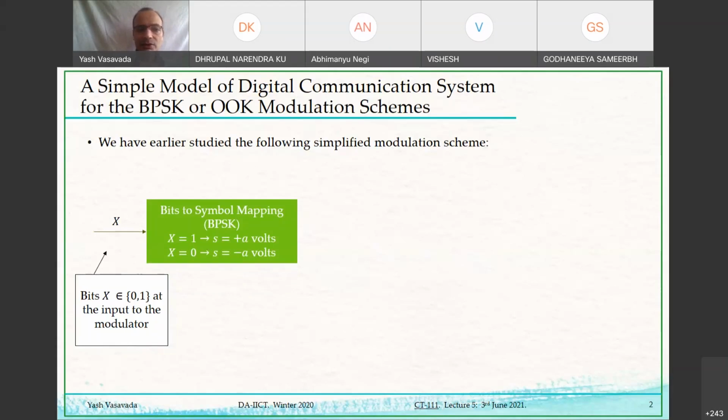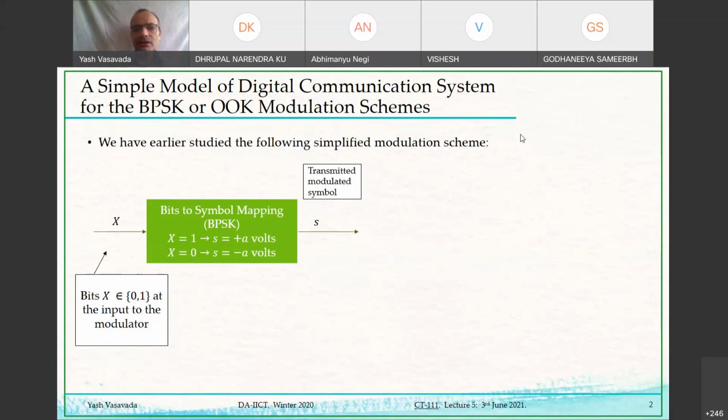In BPSK modulation, which is what the simplified model that we are going to study initially takes, x equal to 1 is mapped to plus A volt, and x equal to 0 is mapped to minus A volt. So you see there is no concept of electromagnetic wave here. We are just saying that bit 1 is transmitted using some positive voltage, and bit 0 is transmitted using the negative of that. Now bits have been turned into an actual physical signal, which can be measured using a voltmeter. That is what we are going to call the transmitted modulated symbol. The modulated symbol has two polarities, plus A and minus A. If A is 1 volt, it will be plus 1 and minus 1. If A is 10 volt, it will be plus 10 and minus 10.